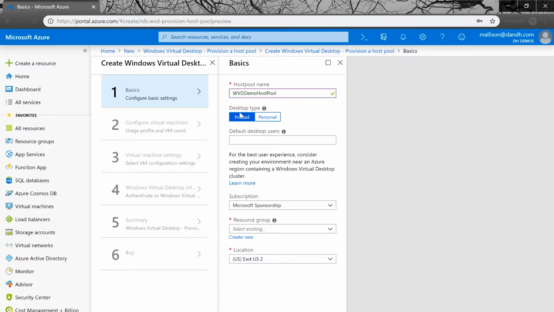Next is desktop type. Now, desktop type can be pooled or personal. This is a pretty important step that you should just at least know what we're talking about. So pooled, basically what that means is it takes all the resources that you provision for this service and pools them together. And then when each user connects to this service, they are given essentially a slice of that pie. Whereas personal would be you have an individual VM for each individual user that you have connecting. Obviously, each have their own advantages and disadvantages. I'm sure you can figure that out for yourself.